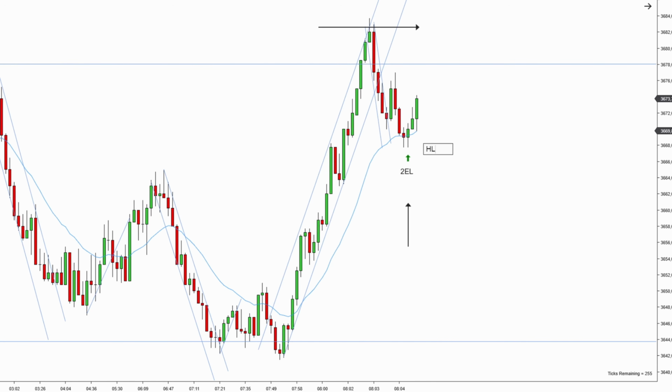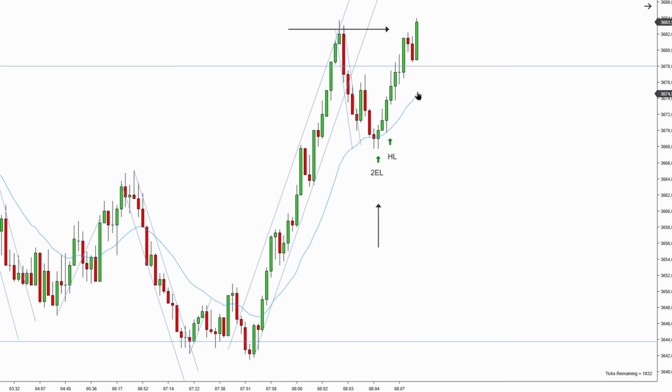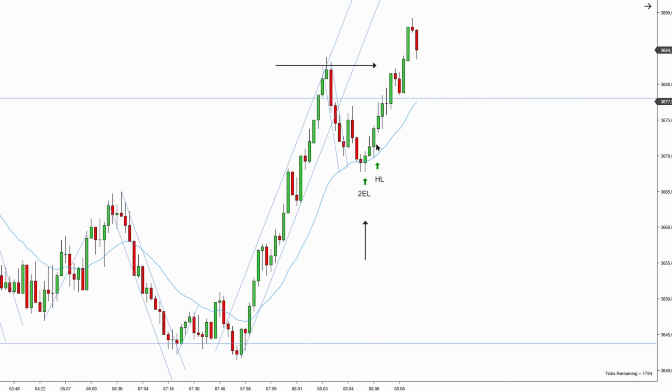So if you're not sure whether you want to take the second entry long or not, this high low right here is confirming that this two-legged pullback is valid. The exponential moving average keeps holding prices, and this is a second high probability setup because, going by the trendline rules, prices still need to get a new extreme. And notice prices created a new extreme. So textbook price action, as easy as it gets, back to back two high probability setups.